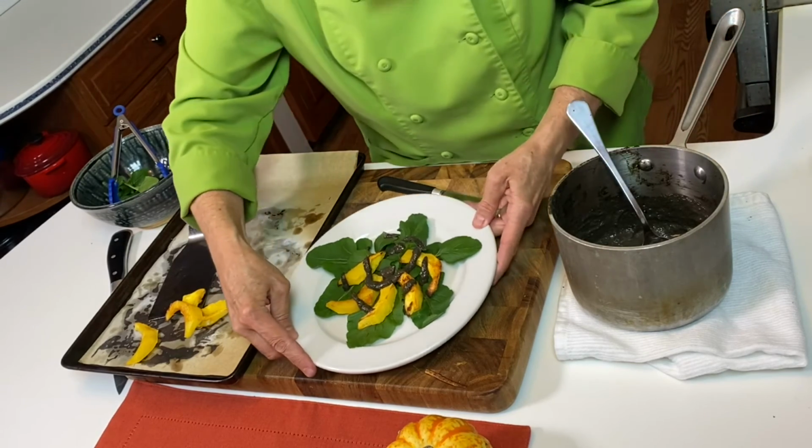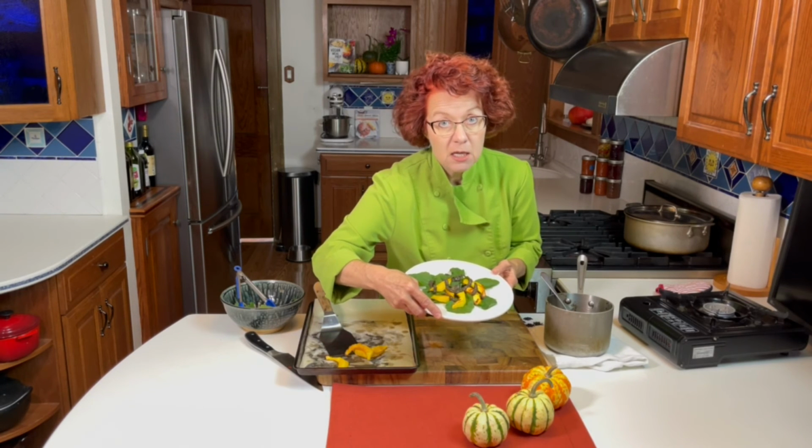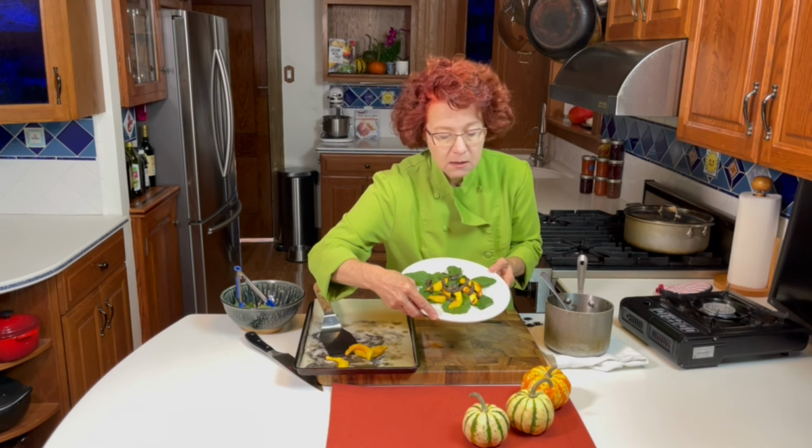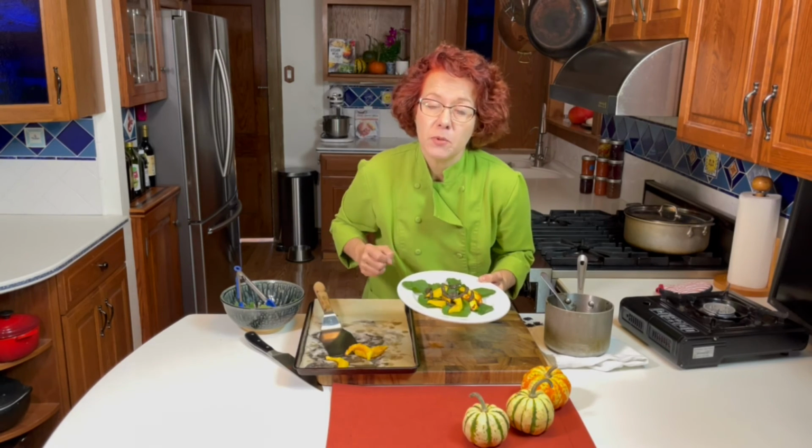And here we have our incredibly scary, spooky squash claws with black sesame sauce, because what the heck, make yourself some plant-based food for Halloween.